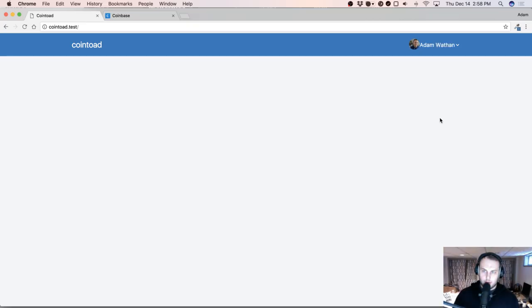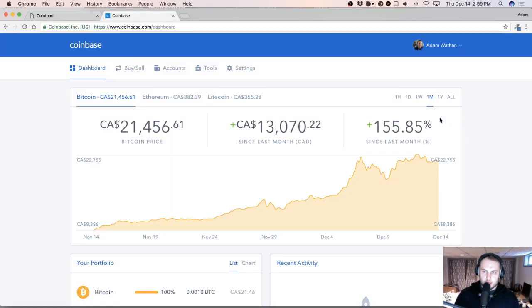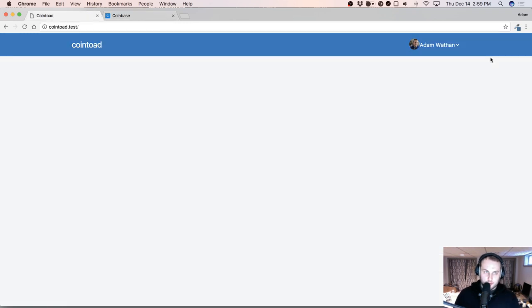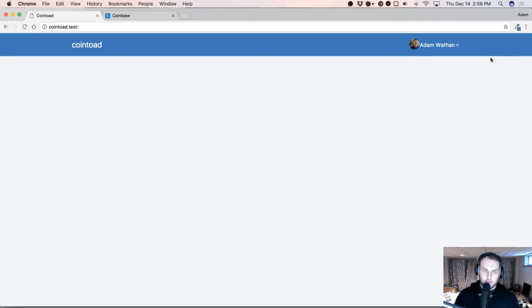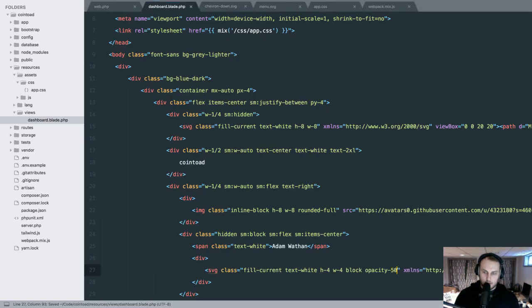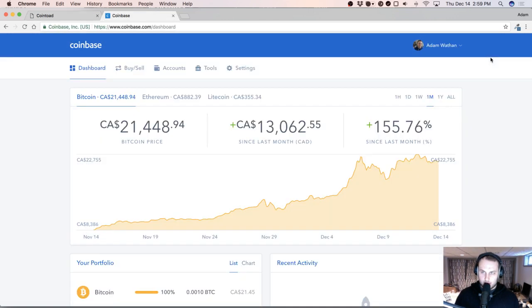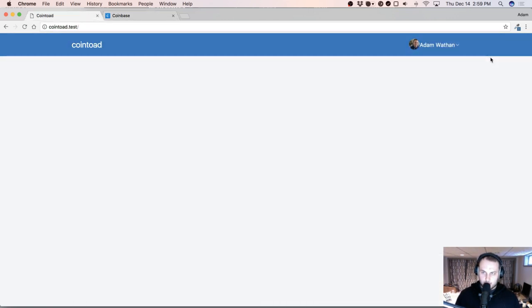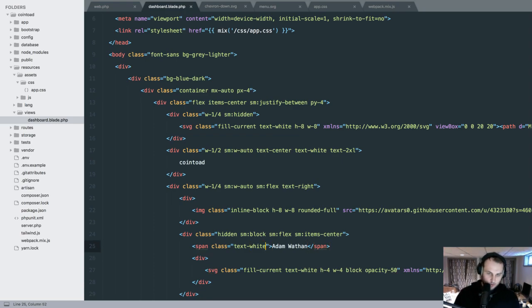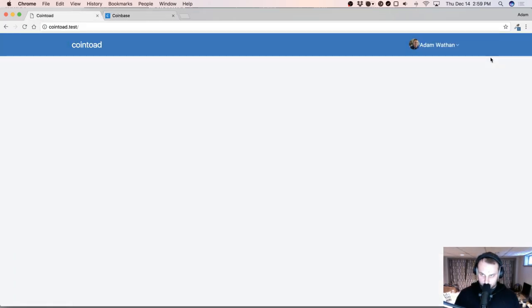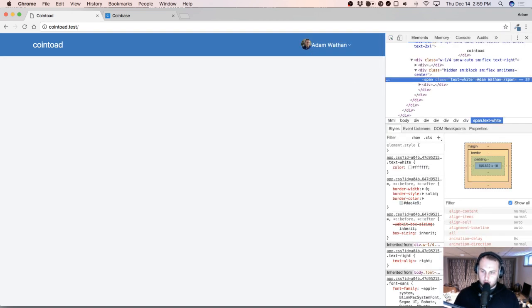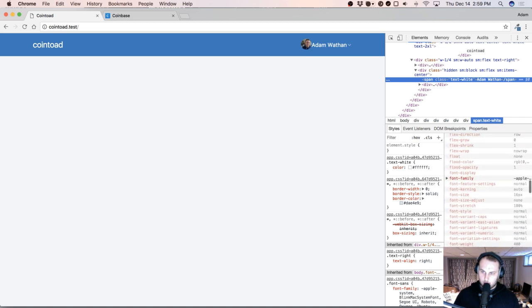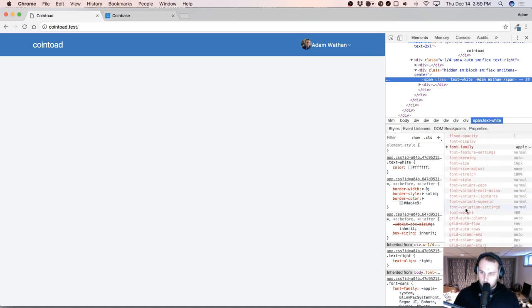Okay, so do text white here. Let's compare to Coinbase. So they actually have a semi-transparent chevron. So let's do that. Let's set the opacity of this to like 75, 50. Okay, and they have things spaced out a little bit, but not too much, and their text is smaller than ours. Or at least thinner. I wonder what font weight we're getting by default here. Just 400.